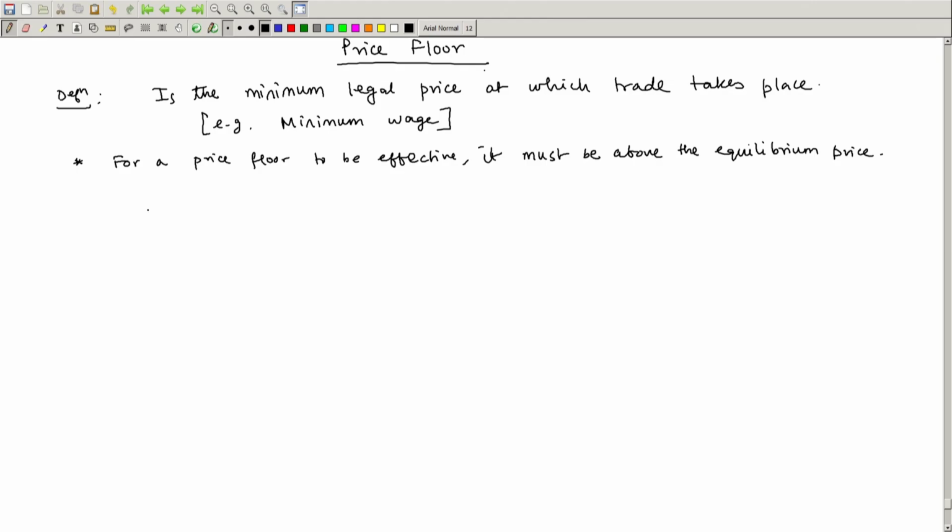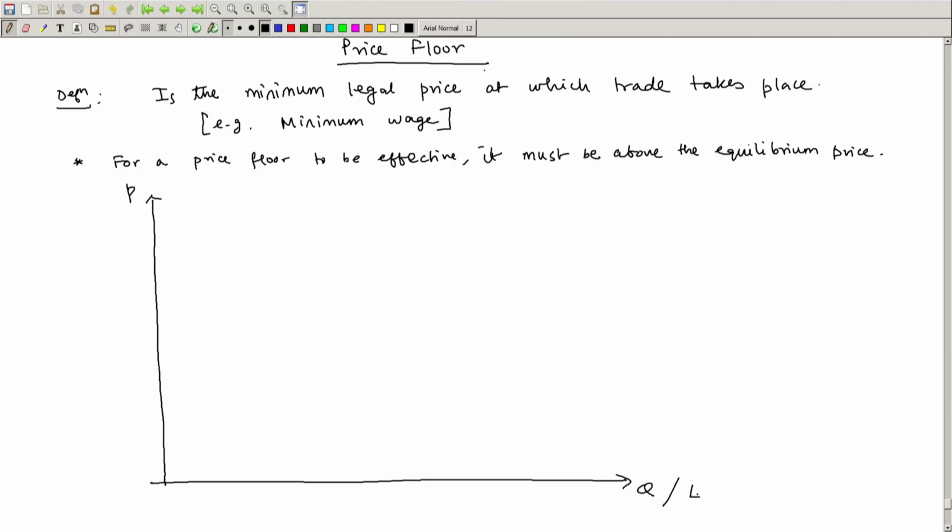So, let us first draw a picture. Now, the notations that we will use are the following. Normally we have written Q and P for quantity and the price, but the context in which I want to study a price floor regulation is in the demand for labor and the supply of labor. So, I want to look at the quantity of labor demanded and quantity of labor supplied, and instead of the price, I want to think of the wage rate. So, this is going to be rupees per labor hour, and this is going to be labor hours.